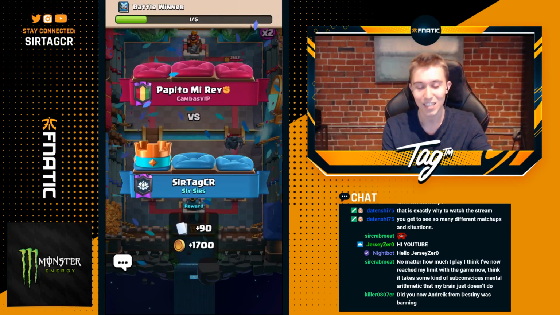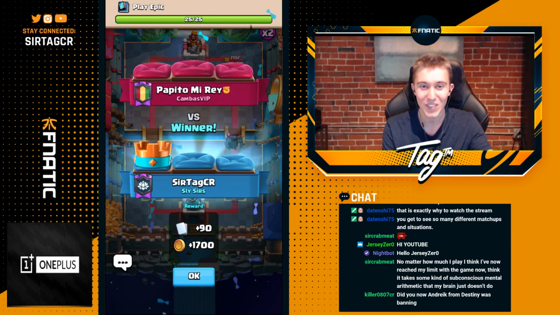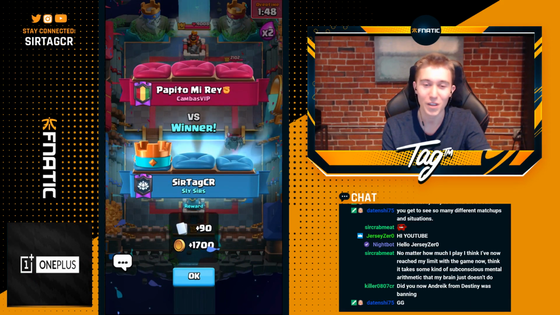It's not the easiest matchup, I'm not going to lie, but when you catch your opponent off guard, when they don't have Fisherman in cycle, and they have all their Elixir dedicated into the Pekka on the right-hand side to defend your Pekka, and you split lane aggression, you can win that matchup.